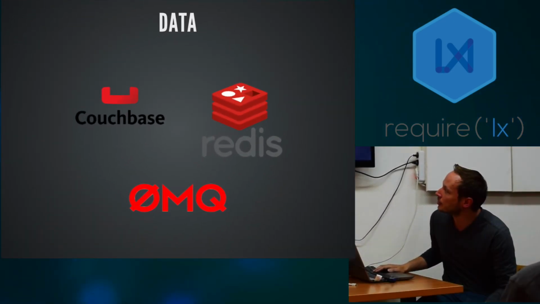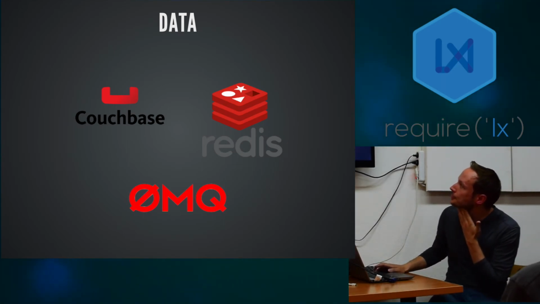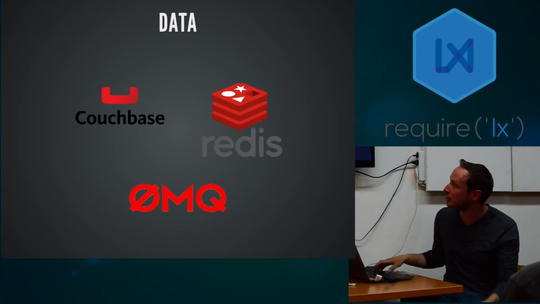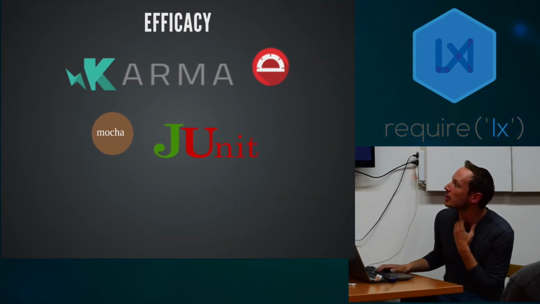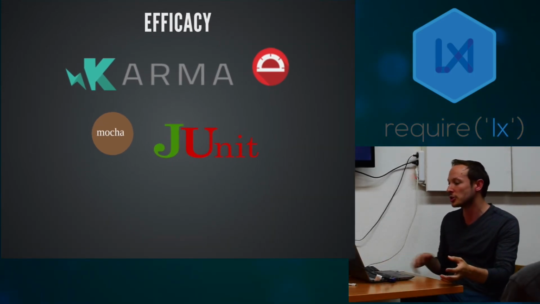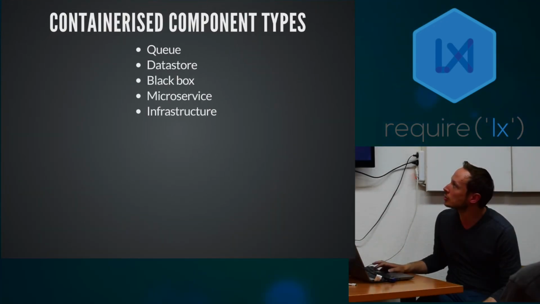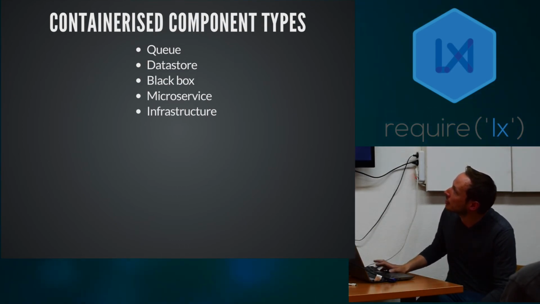And then we've got a few different data stores: ZeroMQ, Redis, and Couchbase. Again, all these guys are sitting inside containers. ZeroMQ obviously at the application layer. And then lots of test frameworks as well, because obviously you can't push this code quickly without having it testable. So, just going back through, these are the sort of things that we actually had in containers. They're all quite self-evident really.